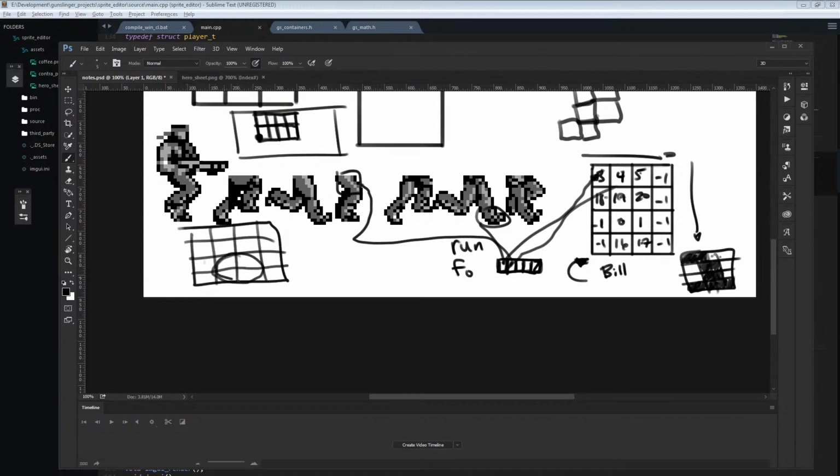We'll just put the legs right here for now. So this will be the starting spot. This frame, this frame, this frame, and this frame.